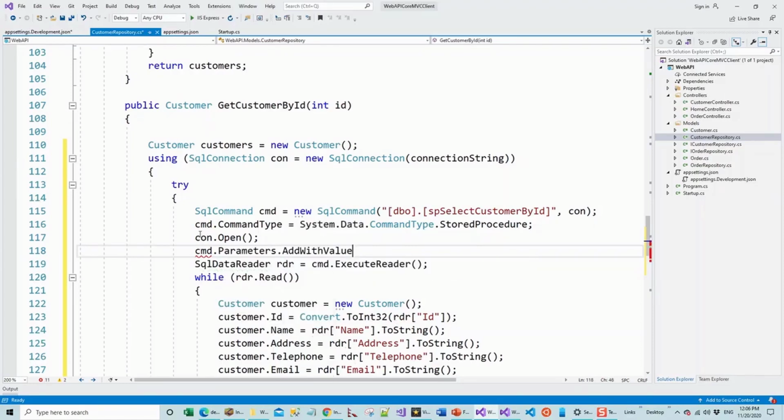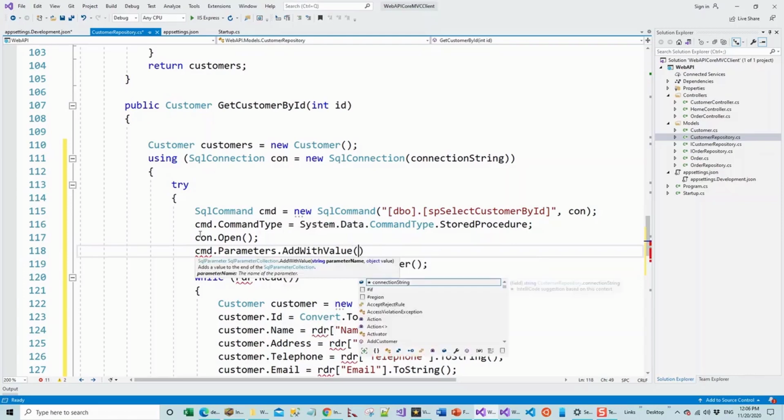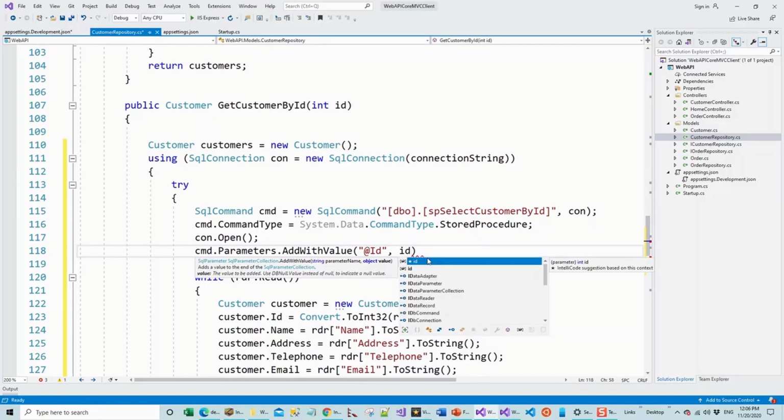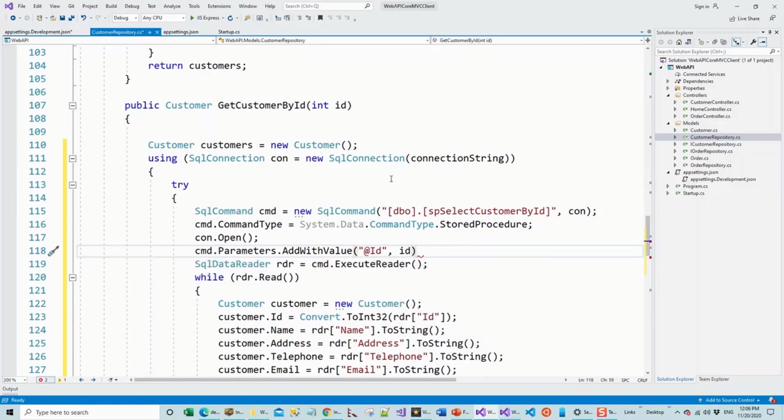This is the method, and it takes two parameters. First is @ID. This @ID, which I will show you in the stored procedure in SQL Server Management Studio, is fed the value from this ID parameter that is passed to this procedure.